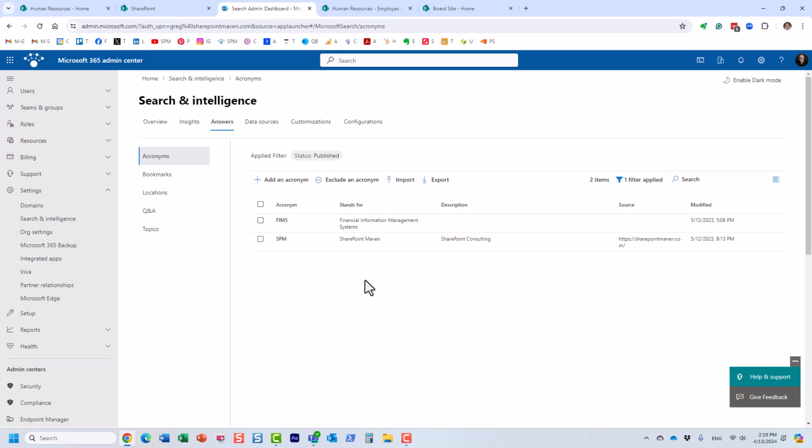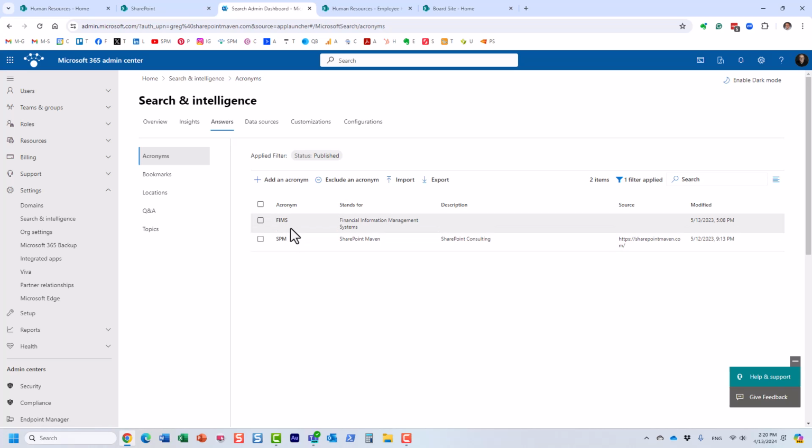And let's say I'm a new employee and I have no idea what that acronym means. Well, guess what? You can set up, just like we could set up bookmarks and questions and answers, you can also set up acronyms, and they're all going to be searchable, and they will explain what these acronyms mean. Let me provide you a few use cases I already set up. So when you click on acronyms, again, it's going to be an empty list. You will have to add your own acronyms. So I already set up a few.